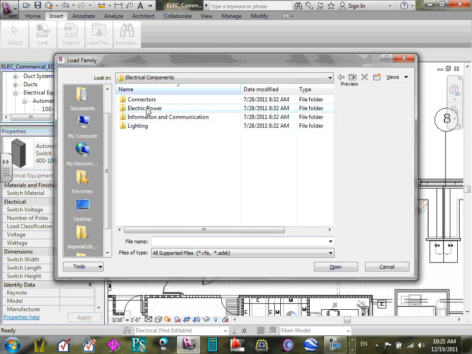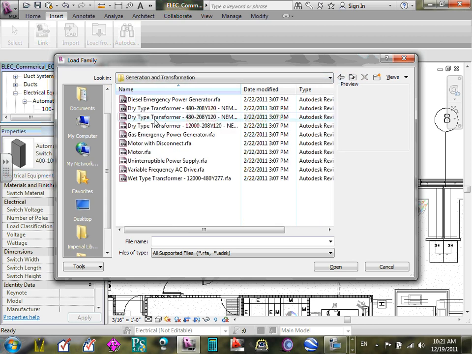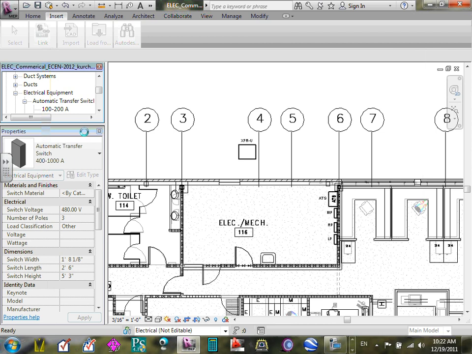Electrical component. Power. Distribution. Oops, no distribution. There's generation. See generation transformer. Here's generator and transformer. Can you guys say gas, emergency power generator, motor, and so on. Let's see what's my diesel. Oh, I love diesel. Diesel emergency power generator. Cool. Shall we drop that baby? That sounds like what we need, diesel. There's also a gas emergency power generator. Diesel most likely is diesel, though you have gas. Let's just drop diesel for the time because we don't know. Okay, we pick the diesel and load it.